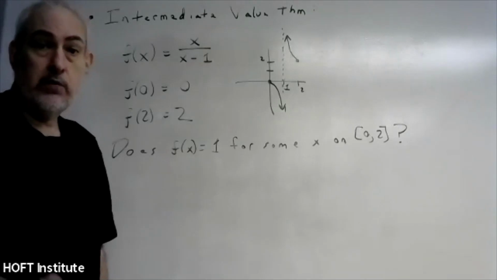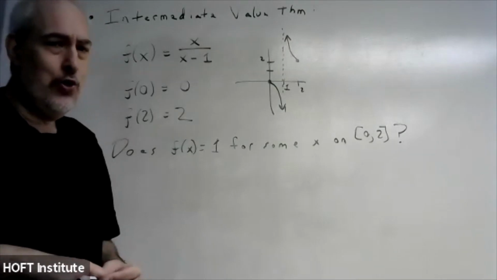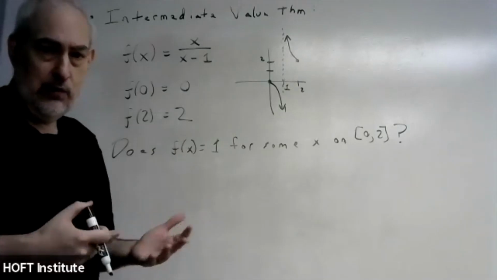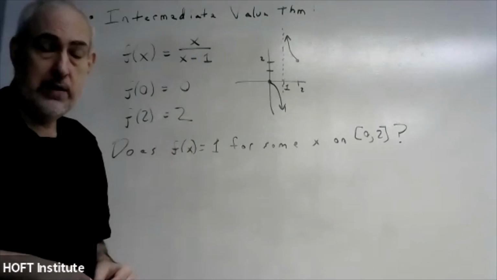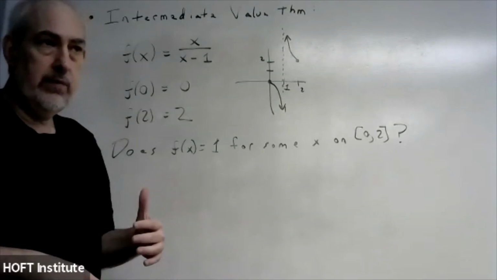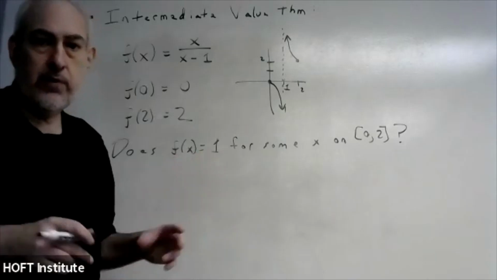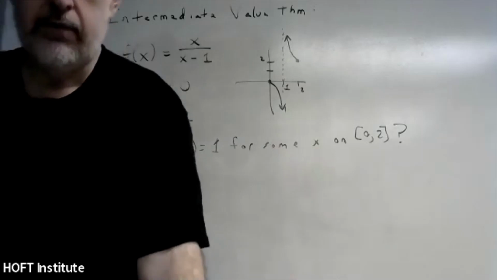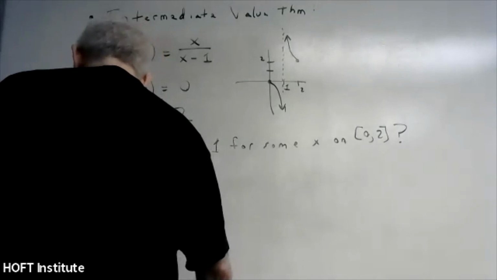Okay? And notice, just because the intermediate value theorem didn't apply, didn't mean that it couldn't equal 1 for some value. It just means we can't use the intermediate value theorem to prove it. We just have to look at the graph to see whether or not. Whereas if the intermediate value theorem is true, that means that there is some C for which f of C equals L. Even if you're not able to find it, you don't even need to graph. The intermediate value theorem is going to guarantee you're going to have some value. Okay. One last problem.